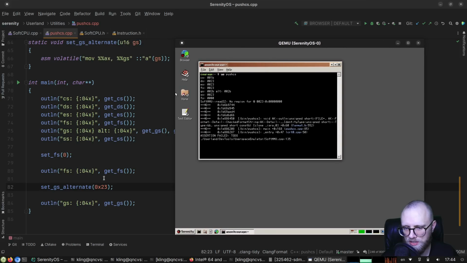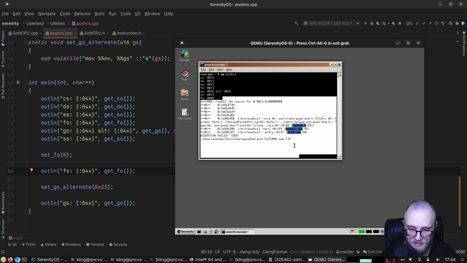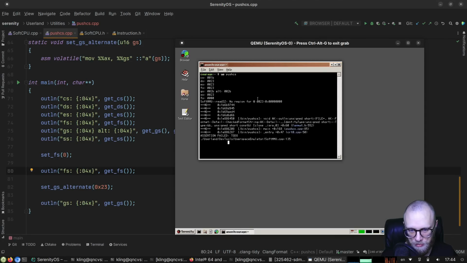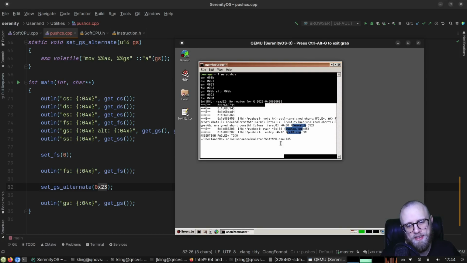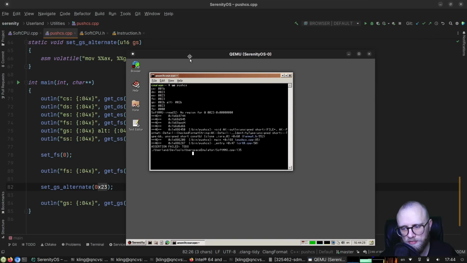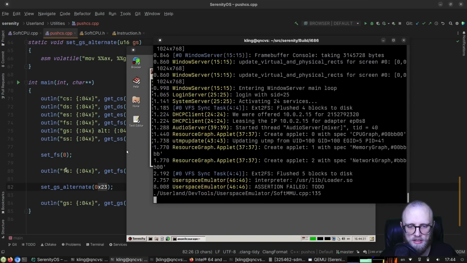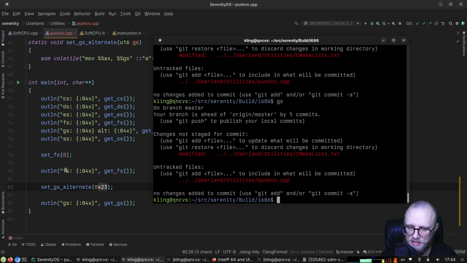So I probably shouldn't do that. But it seems like at least the instruction succeeded, because we can see that it's trying to read from 23 in the middle of the formatting code. So I would say it is working. That's good enough for me.